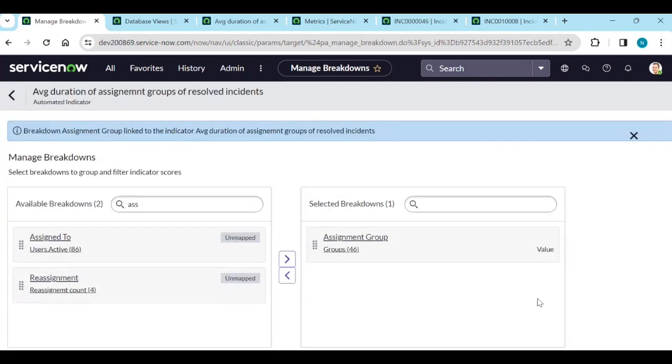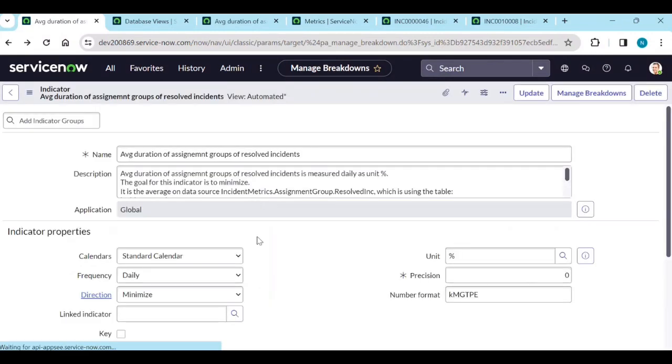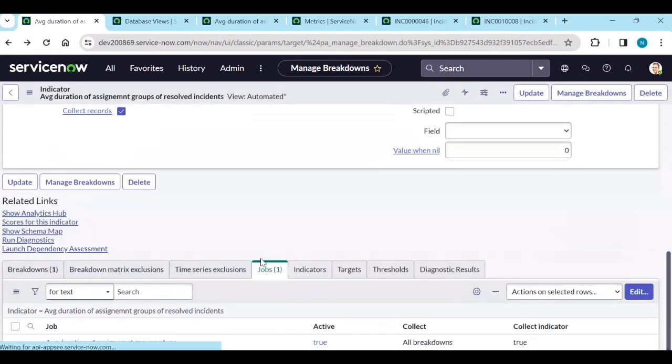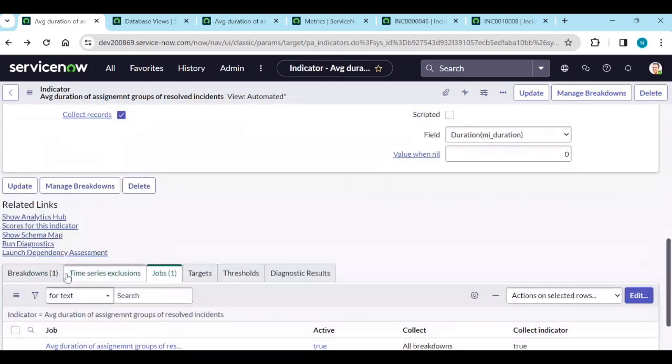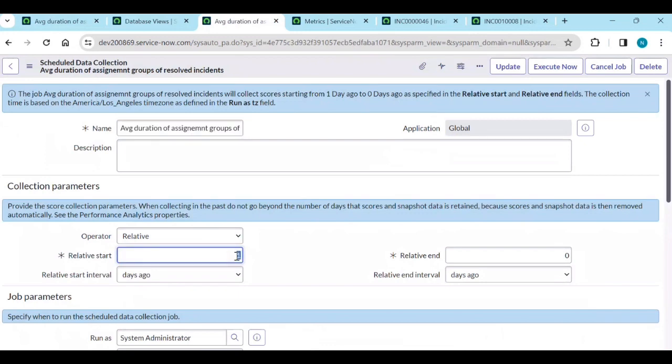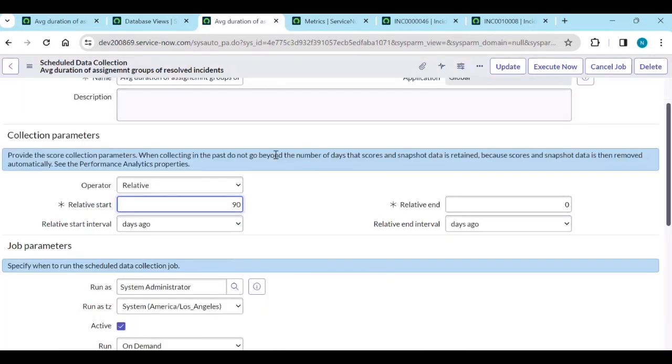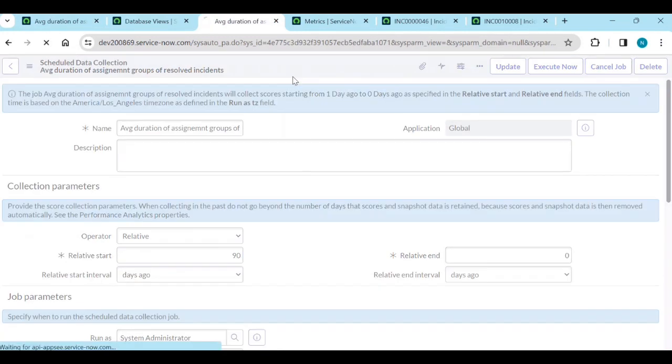Now it is mapped. Go back. One breakdown is mapped, and now go to this one. Change to 90 days because we need to collect breakdowns also.